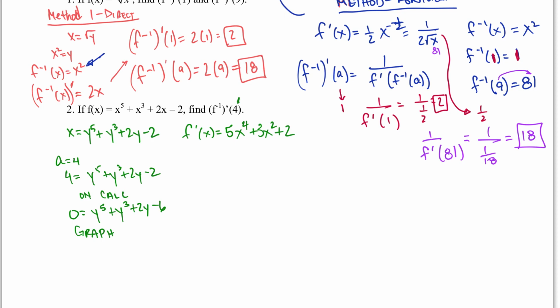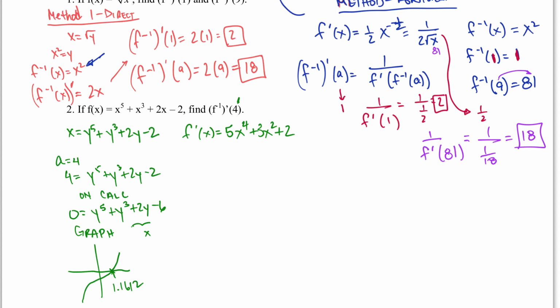And when you graph it, you're going to pretend that these y's are x's, and you're going to get a function that looks something like this, and it crosses right there, and you'll find that root, and that's 1.1612. So that's what the y value is, because remember, you graphed it pretending it was an x, but that's actually what the y value is. Which basically means that's what our inverse is.